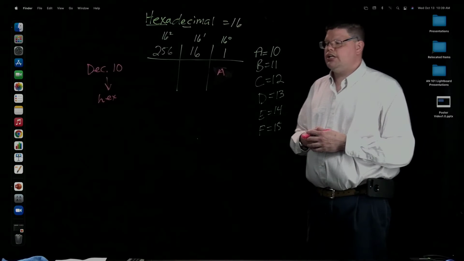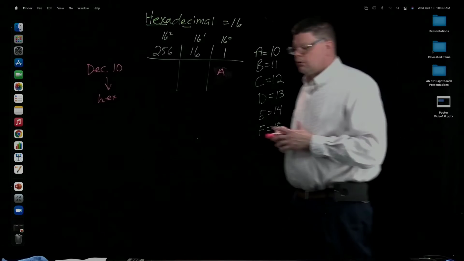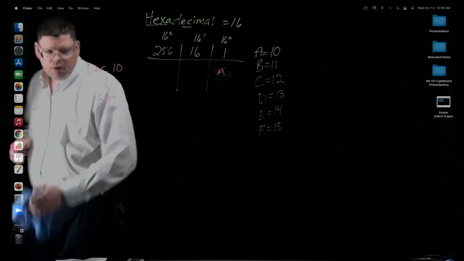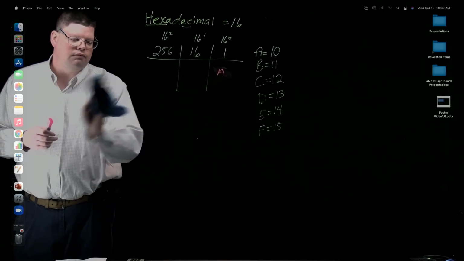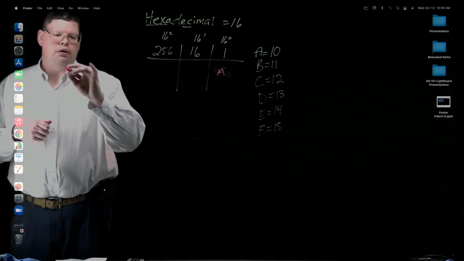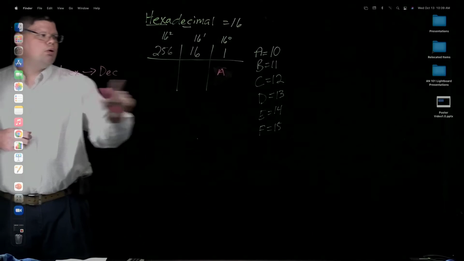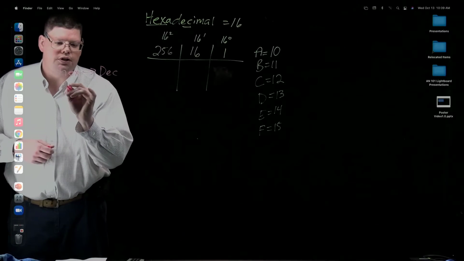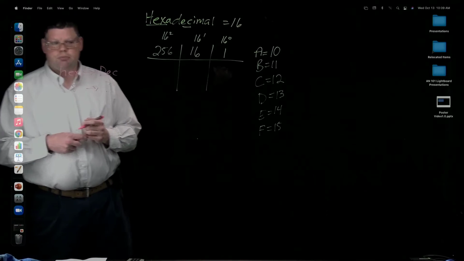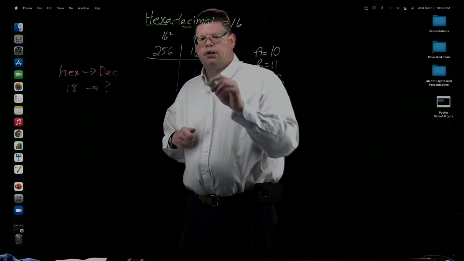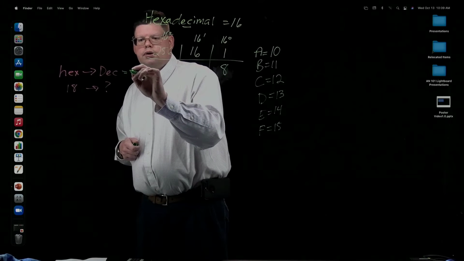What if you have to convert a decimal number that's not one of those, which is going to constitute most of your problems? Well, there's another way to teach this, which is through long division. So I've showed you how to convert a hex number to decimal, where we plug in a number. I'll work one of these here for you. Let's say we convert the hex number 18 to some unknown decimal number. For hex to decimal, we're going to do multiplication.